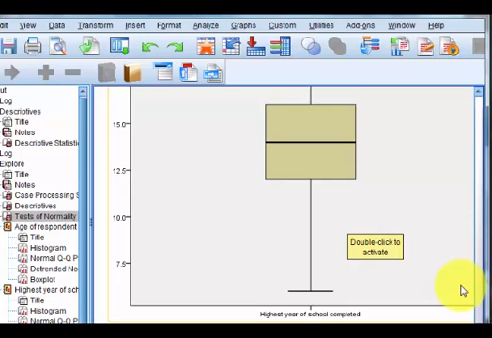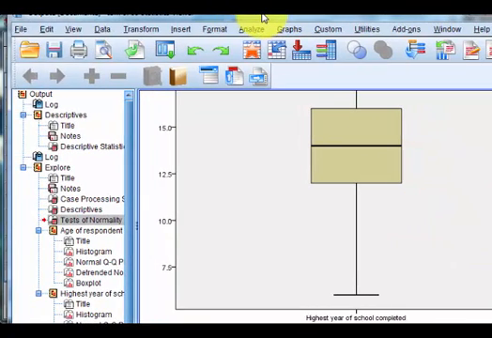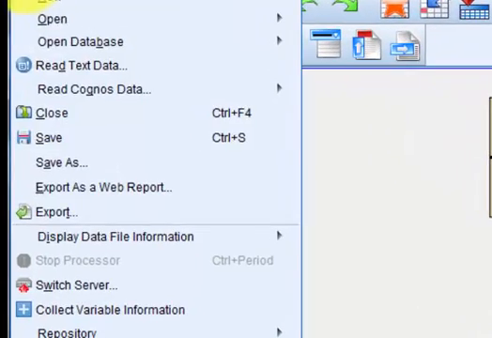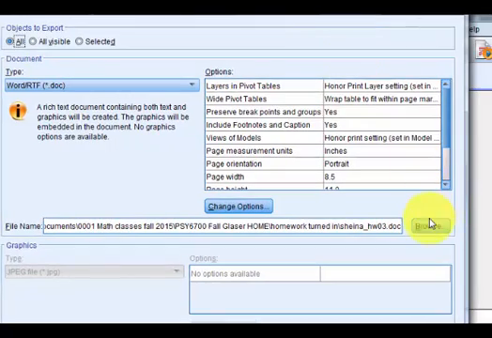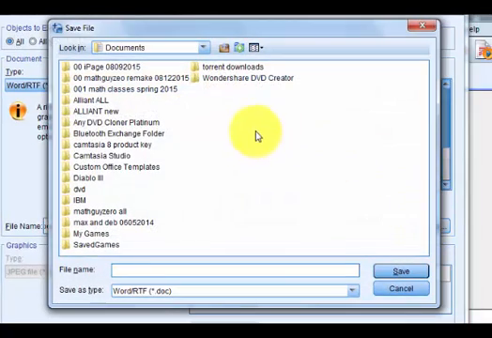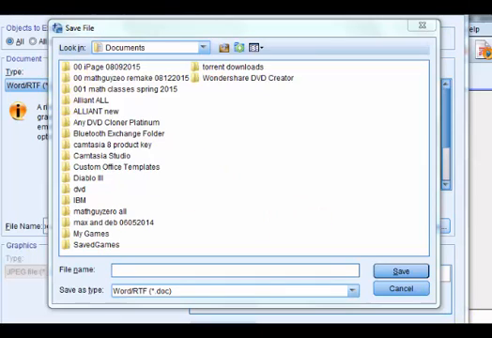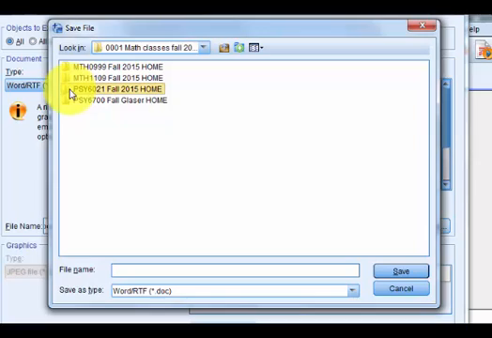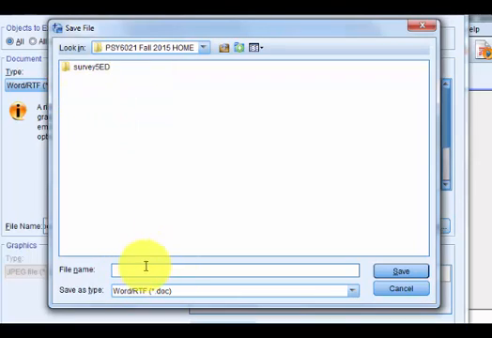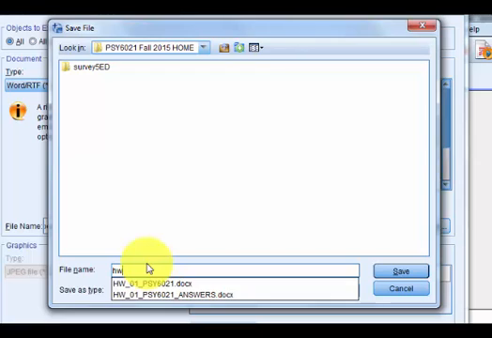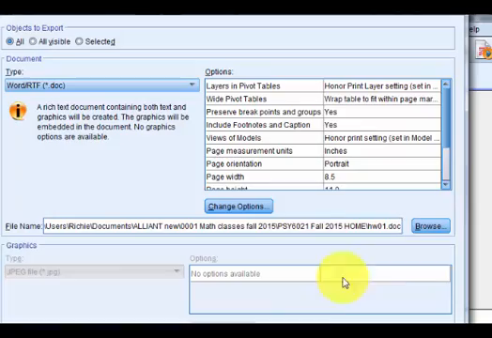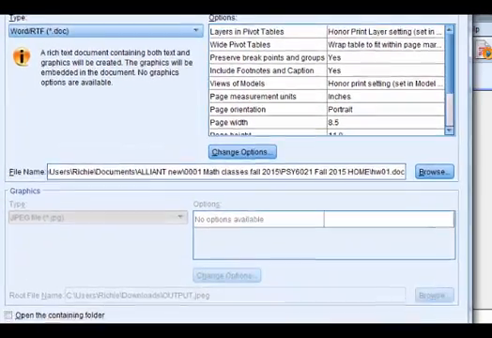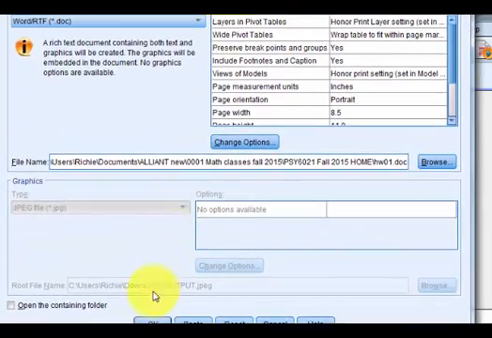So let me show you how to export this to a Microsoft Word document. You're going to go to File, Export, and tell it where you want it. Browse. I'm just going to put it in my, where am I? Hold on. Oh, I found you. There we go. And then name it whatever you want. So I'm just going to call it Homework 1. Click Save. And then you have to click OK down here. Give it a second. It's a big file. So when you click OK, it's going to take a few seconds.